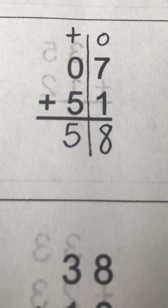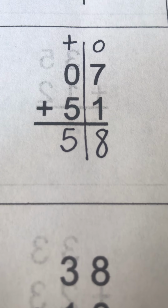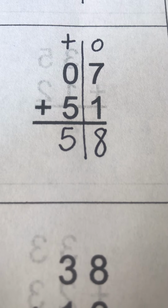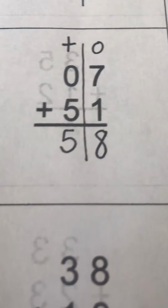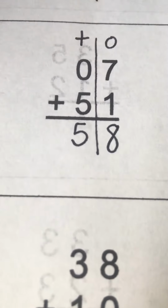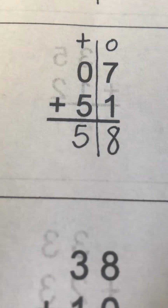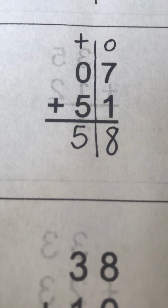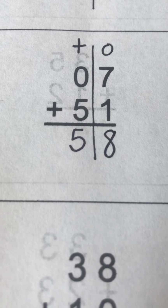Now, boys and girls, for the rest of your math lesson, I want you to come up with 10 problems that you can add. These problems need to not require regrouping, which means that when we talked about spreading those numbers apart, bringing up a 1 in the tens place, we are not doing that right now. We are just adding numbers that do not require us to regroup, okay?